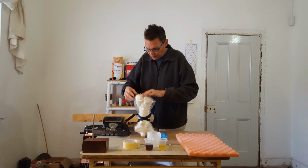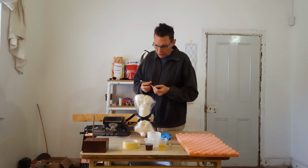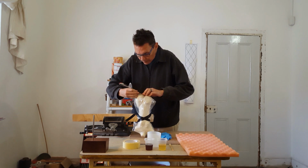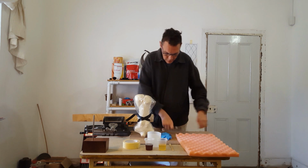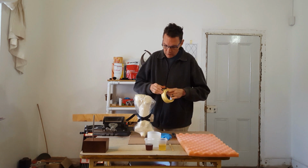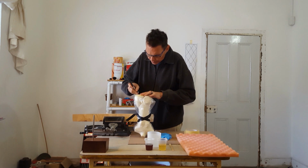Now with polyurethane foam, it's quite tricky to determine exactly how much you need. So I'm prepared to have a little bit of spillage, and also I've got to pour that through the 10mm hole I drilled for the mounting pin. So I'm just going to cut a little square window in this plastic bag. Pop a little bit of masking tape over it. And then just cut the hole open again.